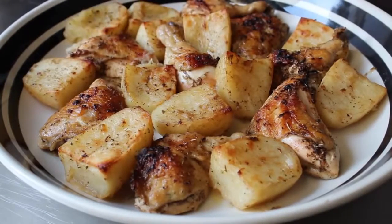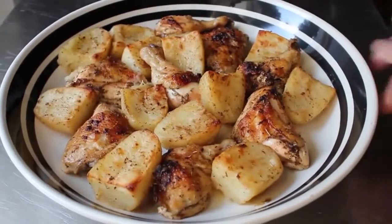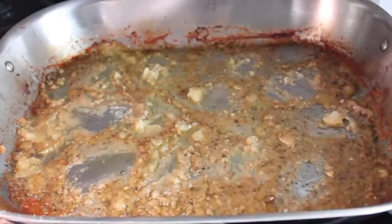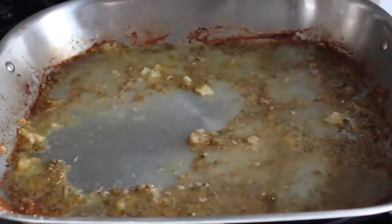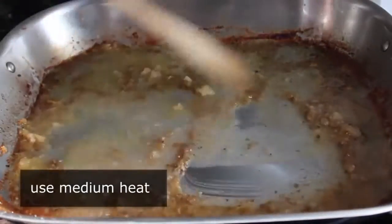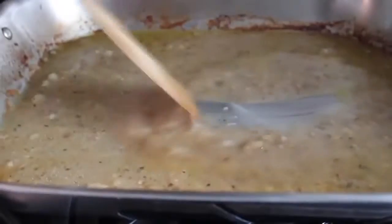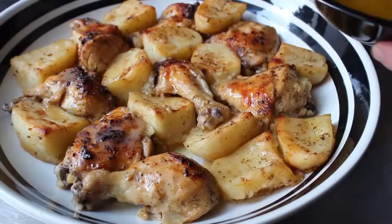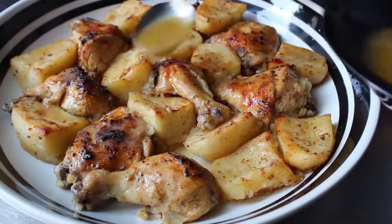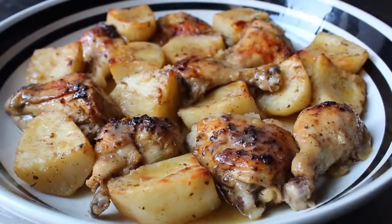And then all we're going to do to finish this off is add a splash of water or chicken broth to the roasting pan to sort of dissolve and loosen up all that goodness, which we will then strain and spoon over our chicken and potatoes. And by the way, if you want, you can put your flame on like medium here just to keep everything nice and hot while you're doing this. And of course, you could taste for seasoning at this point. You might need a little more salt, but I predict it's going to be perfect. And once that's set, like I said, we're going to strain it and spoon it over our platter. And then we'll finish off with just a little bit of freshly chopped oregano, if you have some.